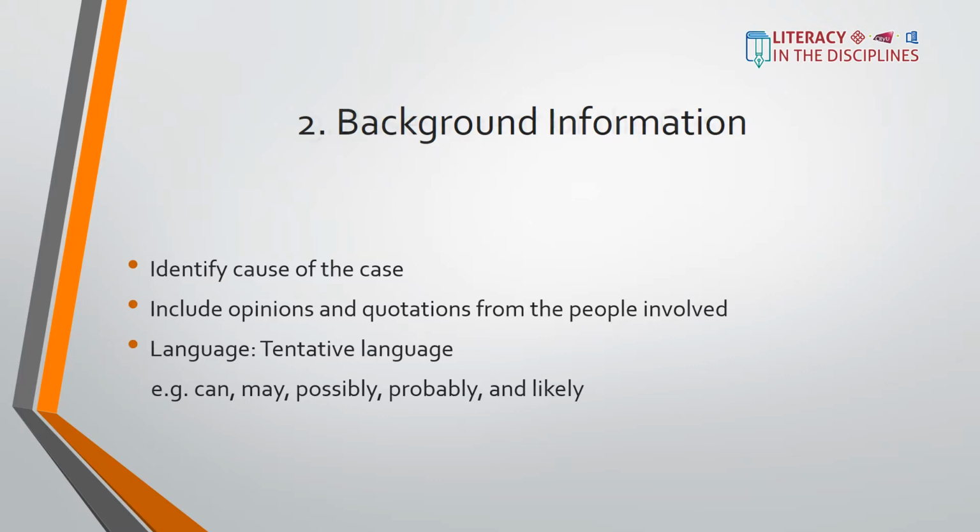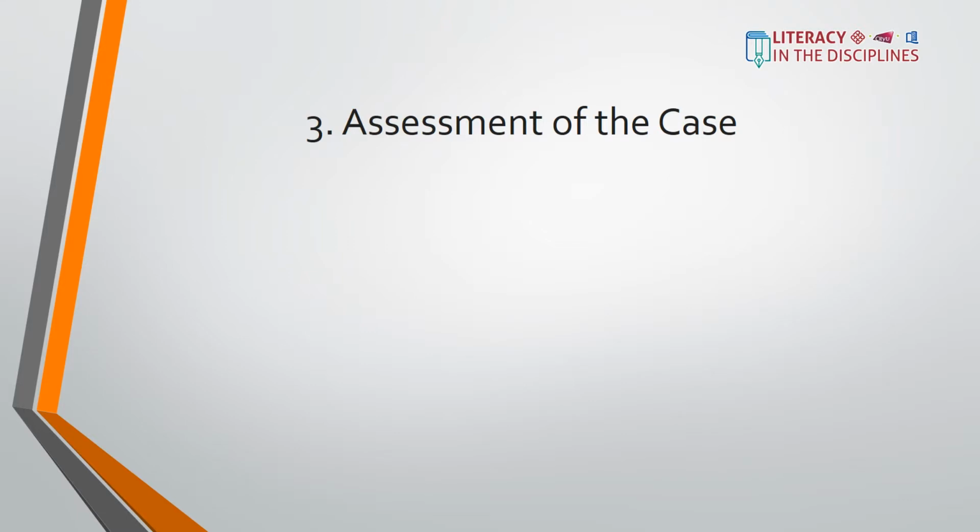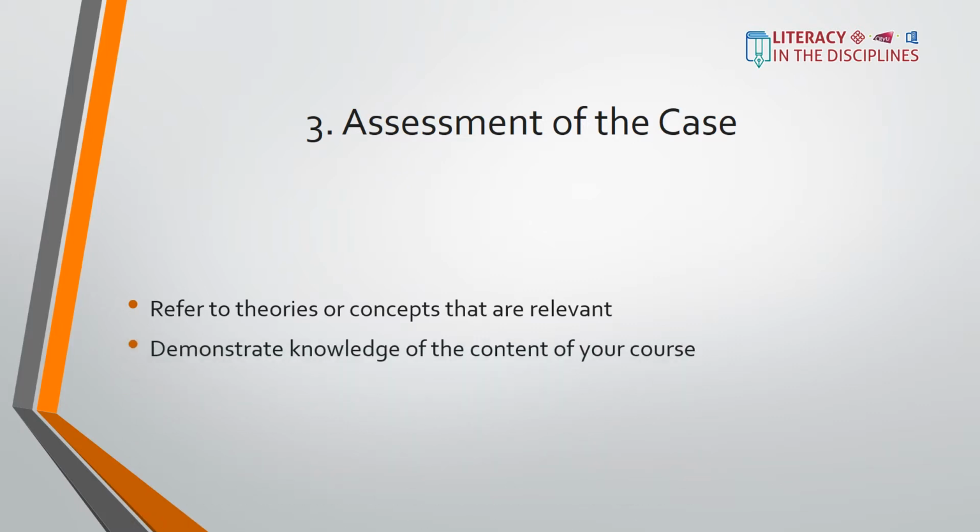In Section 3, your assessment of the case, you should refer to theories or concepts that you have learnt that are relevant to the case. This means theories that explain the way the individual or the family behave, or theories that may be relevant to the childhood experience of the individual. This is an opportunity to demonstrate your knowledge of the content of your course. It also means you will need to use referencing.